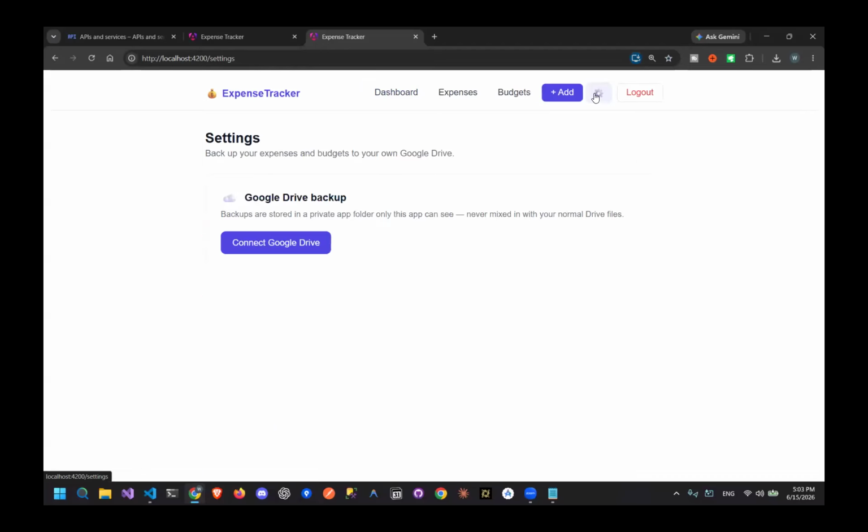So let me open that. And you can see there is a settings icon over here. Let me go to that.